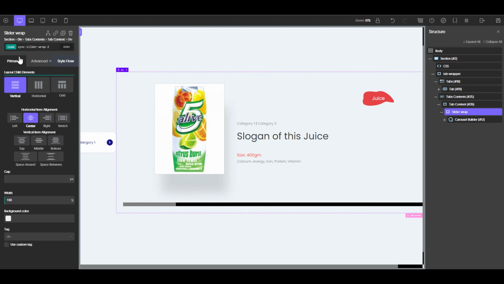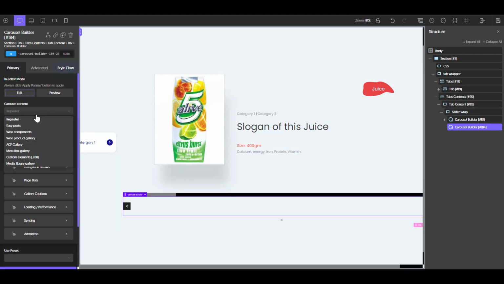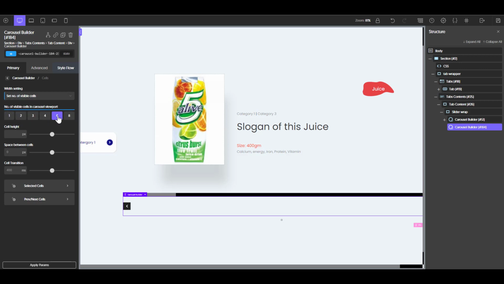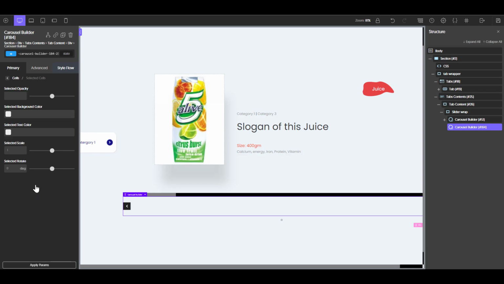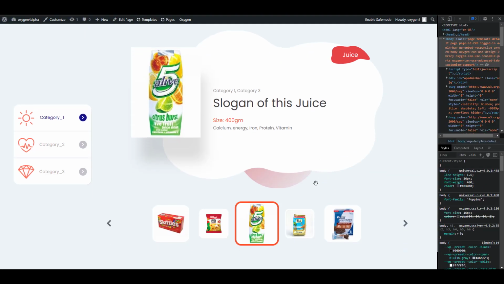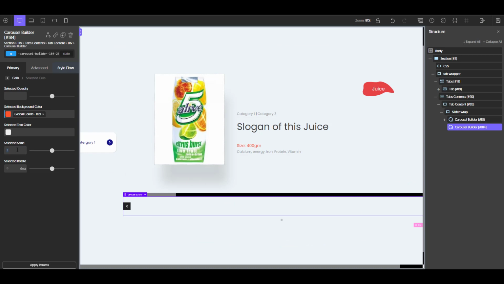So we're going to add another carousel. Go to OxyExtras, and we're also going to choose repeater. For the cell, we're going to set the number of visible cells to 6. And then I'm going to go to the selected cell. Now, if you're using PNG images, you can set a background color. Let me set this background color, but it might not really matter here. And I'm going to set the selected scale. So anyone that is selected is going to grow just a little bit bigger than the others. I'm going to make it grow just 20% by saying 1.2.